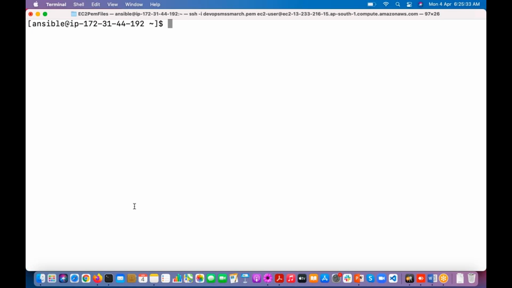Means 3 server details we have configured. So now if you install any package, in how many servers is it going to install? In 3 servers, right? So right now if you observe vim test.txt, it says this package is not installed.